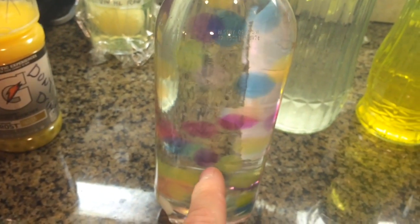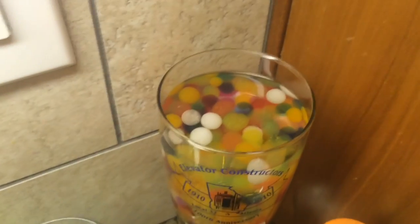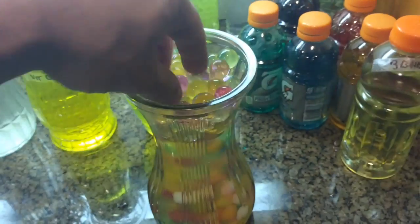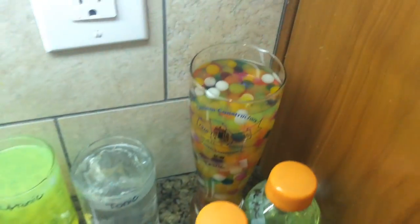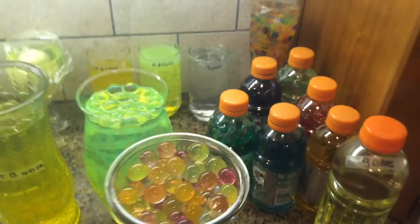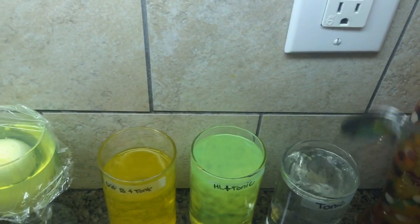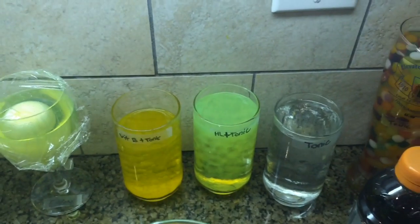This one is actually full of clear ones and then a few colored ones. It looks kind of cool because it looks like they're just floating, but they're actually in between clear ones — they look kind of faint, like drops of paint. The ones in tonic water didn't grow, but the ones in regular water did. The tonic water balls didn't grow very much, but they do glow — they just didn't grow.